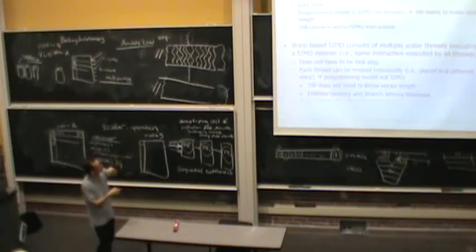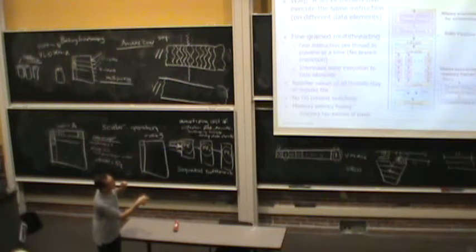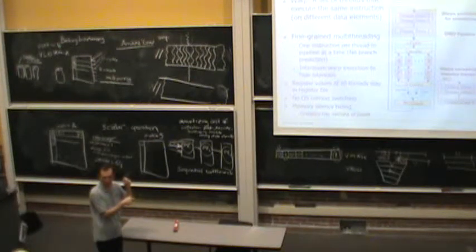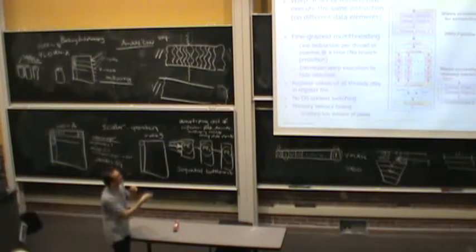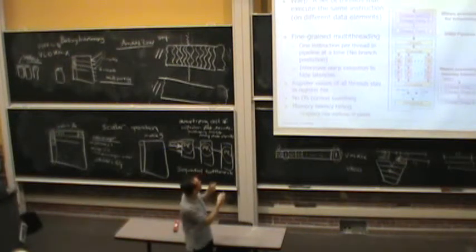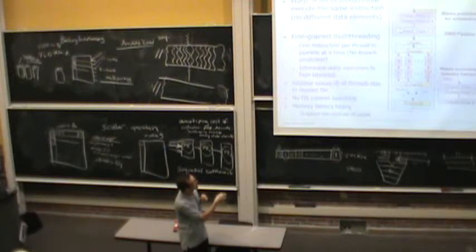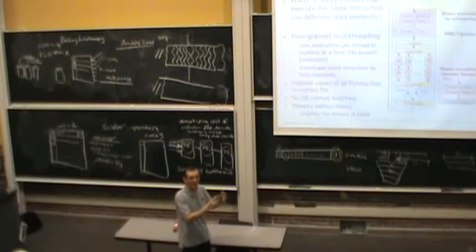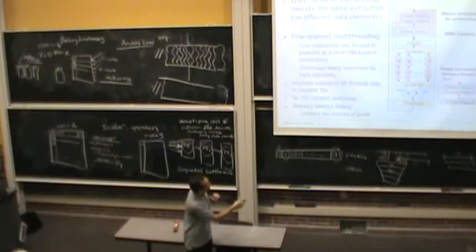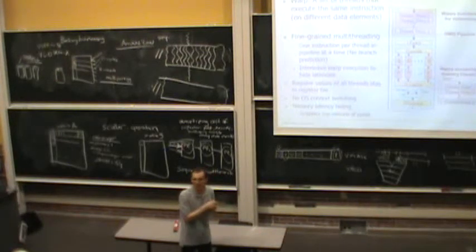Whereas, actually, maybe I'll get back to this previous picture. What happens in a GPU is you have a thread warp, and let's say one of them gets a long latency cache miss and gets stalled. What you could do is switch to another thread warp. And that's how GPUs actually tolerate memory latency. This is the idea of fine-grained multi-threading. They fetch from different thread warps in consecutive cycles, and if one of them gets a cache miss, it basically gets out of the way, and other thread warps can continue executing.